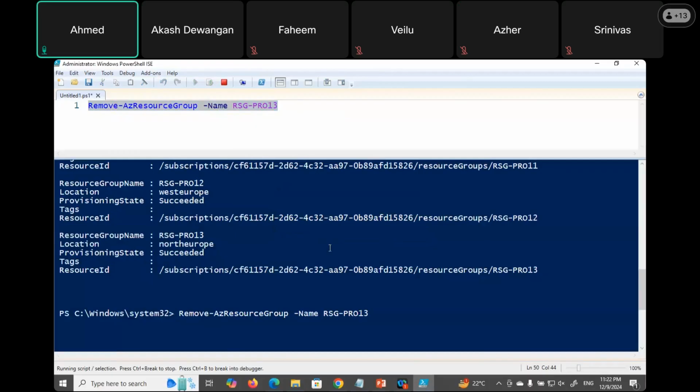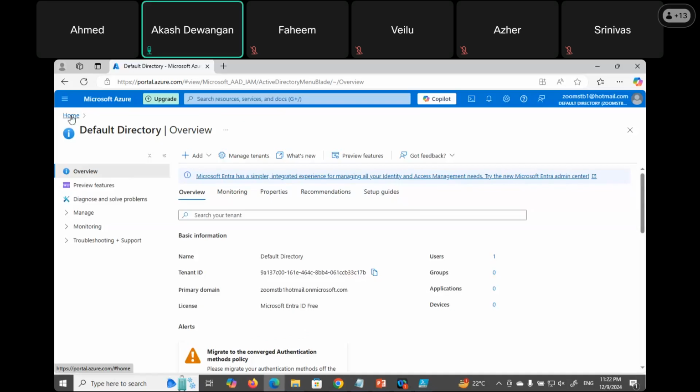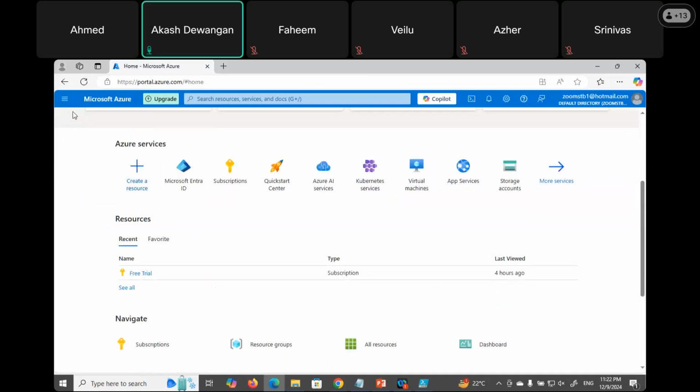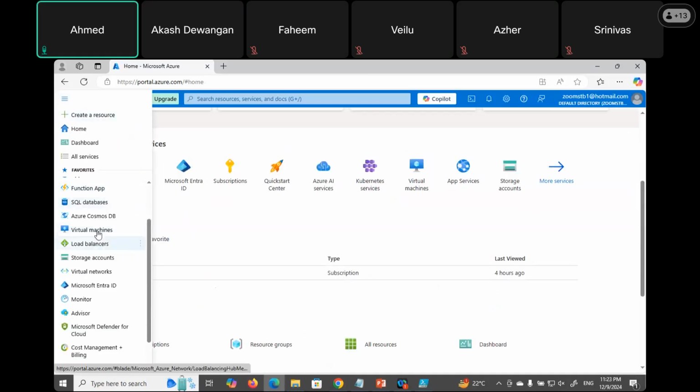But can you check this information graphically in our portal page? In the Azure website also, can we check all this information, how many resource groups are there? Yes, because whenever you're doing something here, this is also reflected to your portal page. It's just taking some time. Meanwhile, we'll go to the portal page. In the activity log you can check there also. I will check in resource group directly.